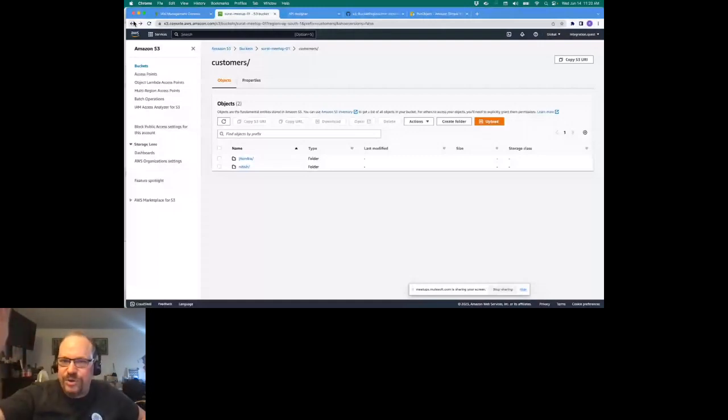MuleSoft: you go download Anypoint Studio from the website, that's an S3 link. So MuleSoft is using S3 to host the downloads we need to get. It's not only MuleSoft. I've seen a lot of them keeping all their tools on S3 and asking you to download from there. So that's an easy way. It's cheaper also, right? That's way cheaper than trying to set up your own file servers.